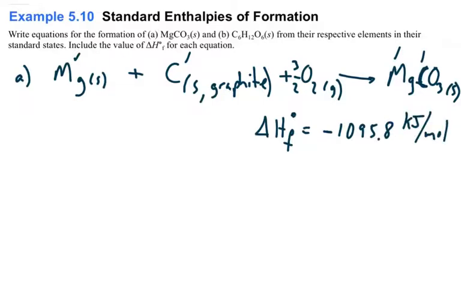Okay? Now, we're going to do a second one. If you'll notice, the second one is to form glucose. So, the elements, and of course it has to be set up as 1 mole of glucose. So the elements are going to be carbon, and the carbon again is going to be the graphite form. So you're going to put carbon as a solid, graphite. The second element is hydrogen, and you'll notice hydrogen is a diatomic element and it's a gas.